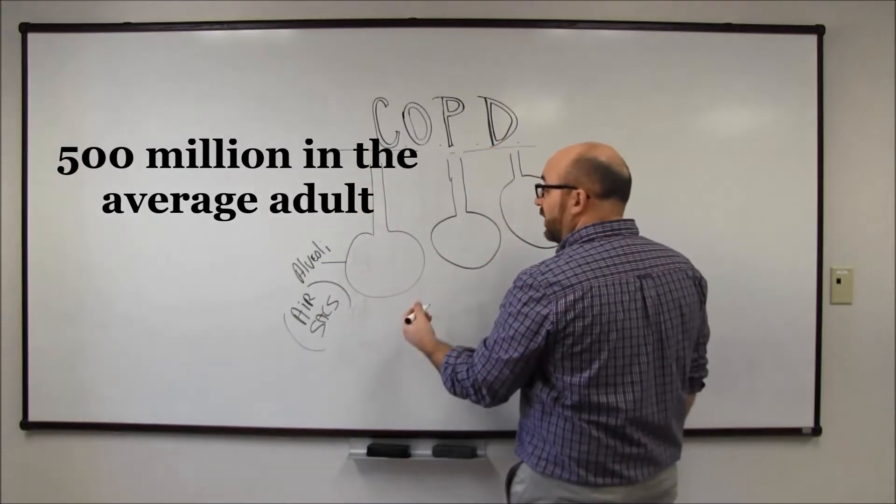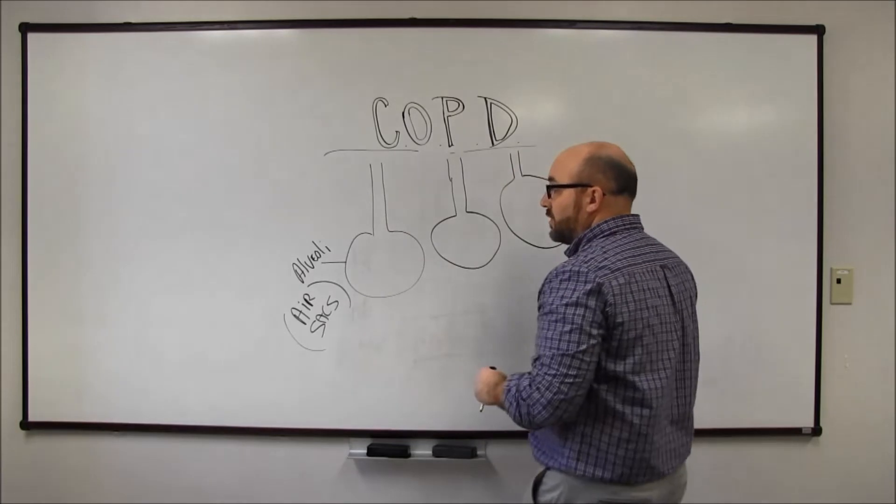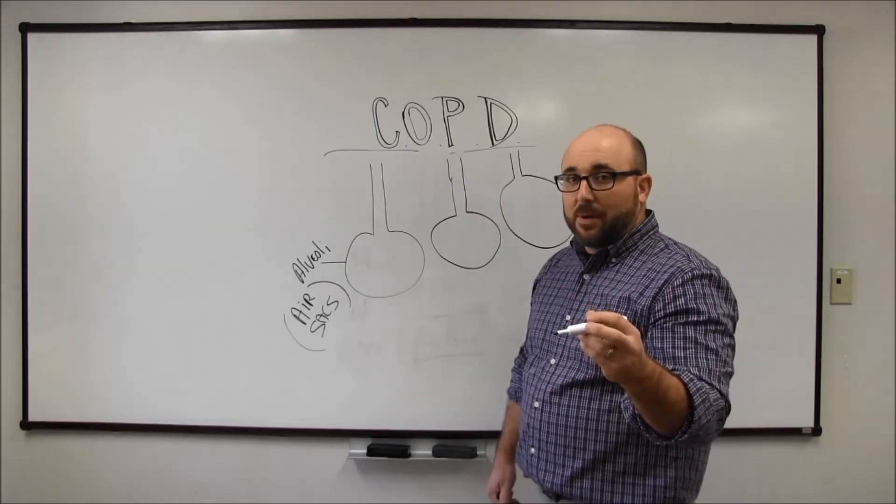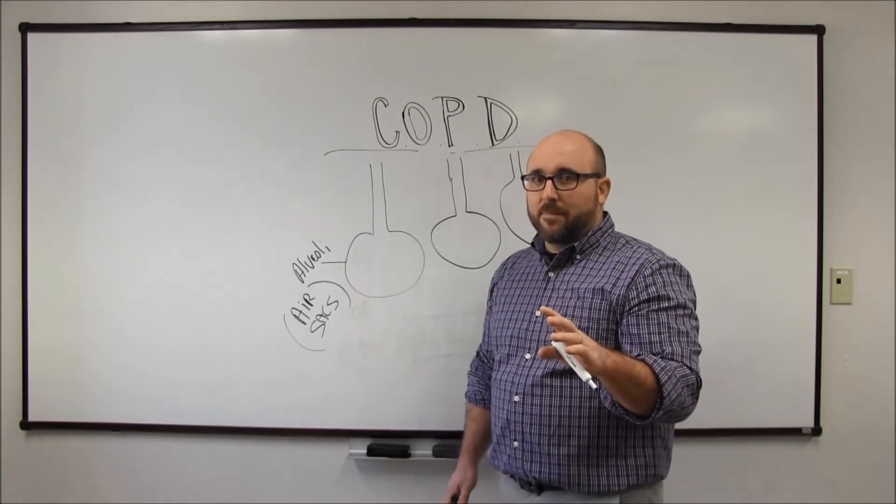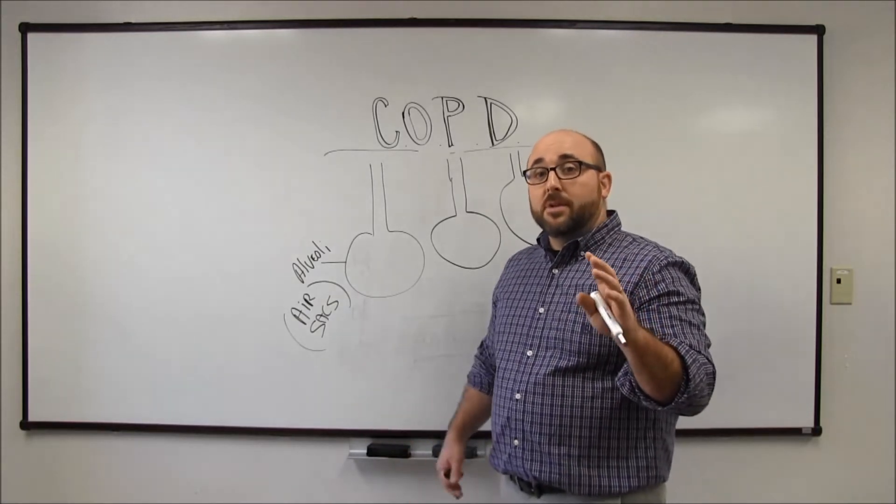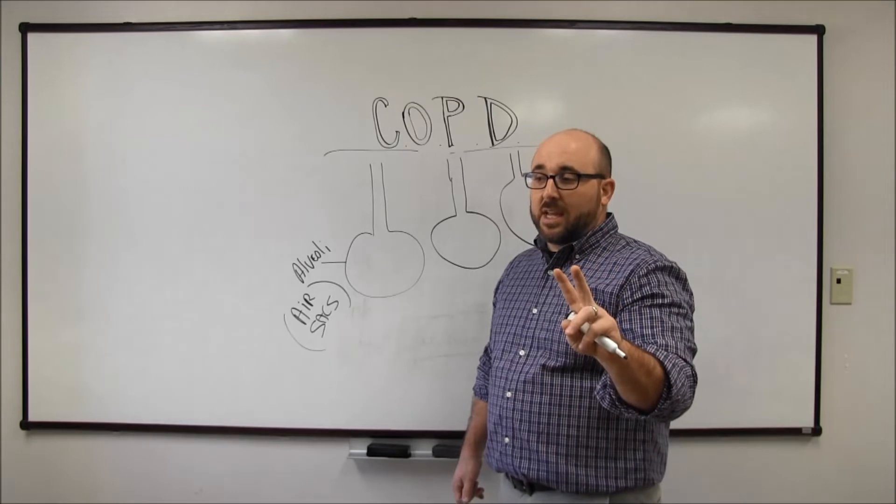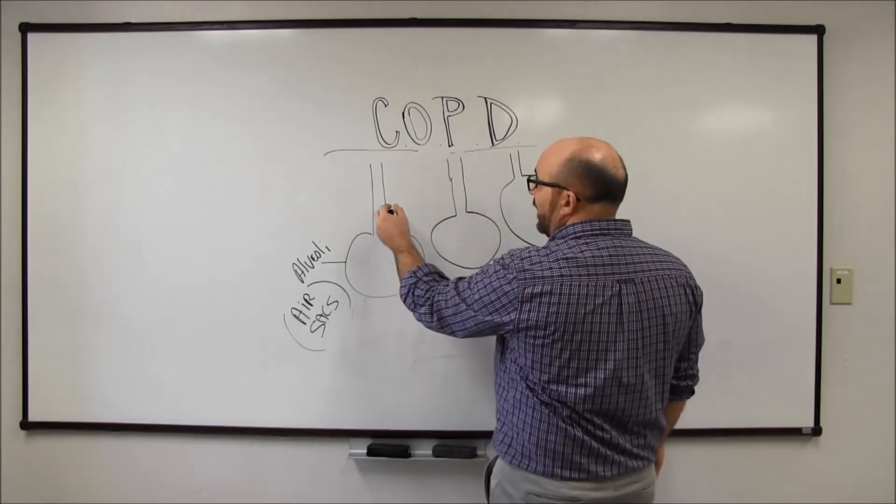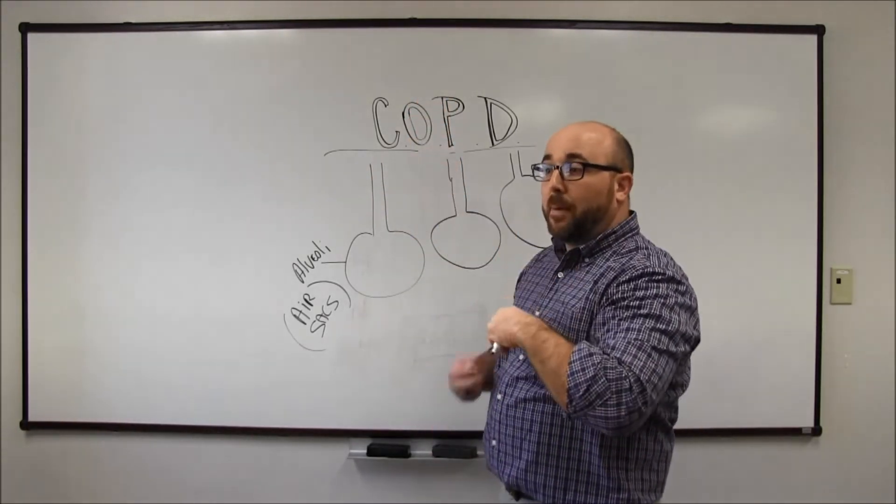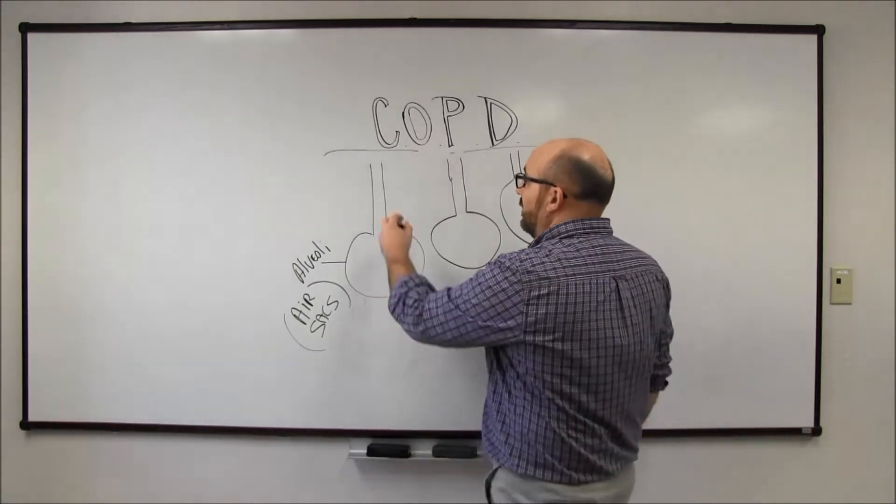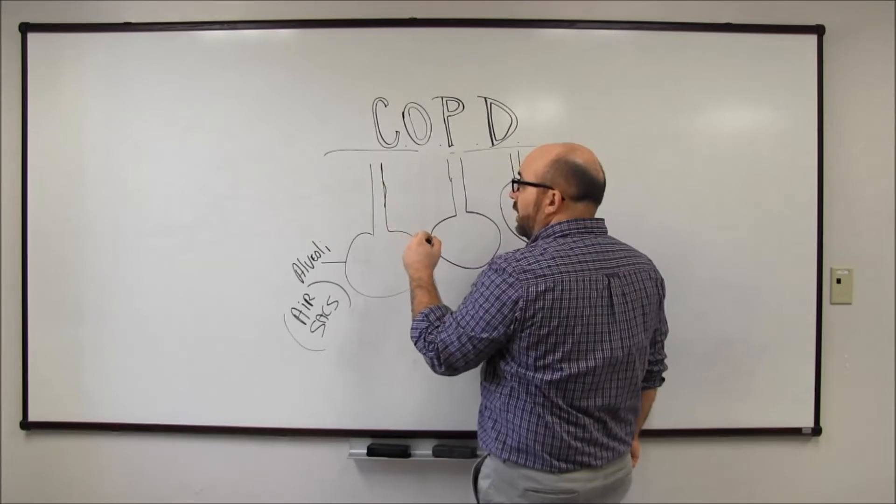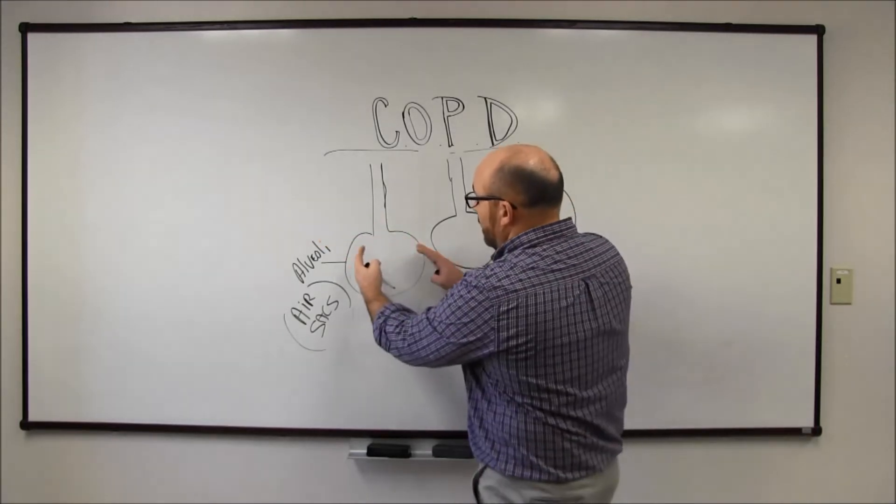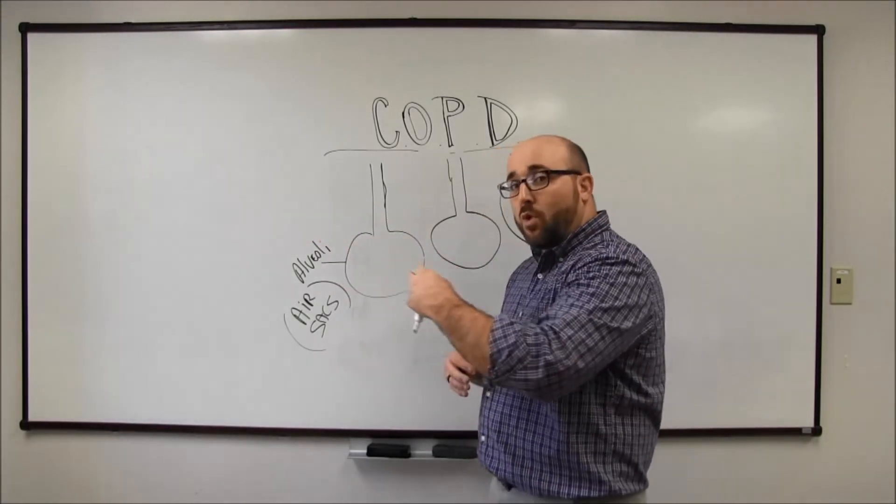These are specifically what help you get that oxygen into your airways. Where does COPD come in with this? In the case of emphysema, number one cause of emphysema is smoking as most people know, but smoking history or exposure of secondhand smoke and other toxins can cause emphysema. This is what happens with emphysema. You have these nice connective airways that come all the way down from your windpipe and they break off multiple times down to this area right before your alveoli. This area is usually kind of rigid and it's really easy for air to flow in and out. As you breathe, these will expand and contract as you breathe, as your chest wall moves.